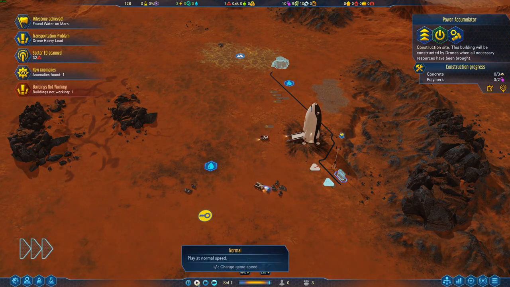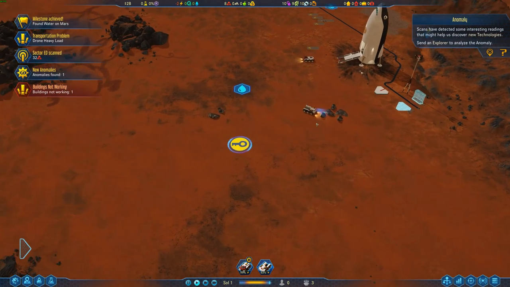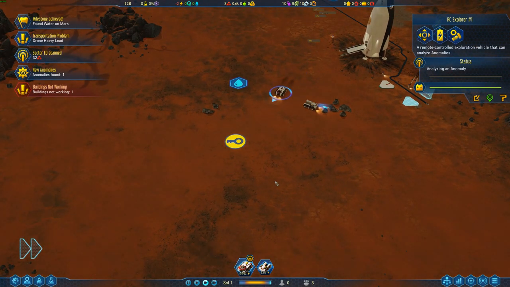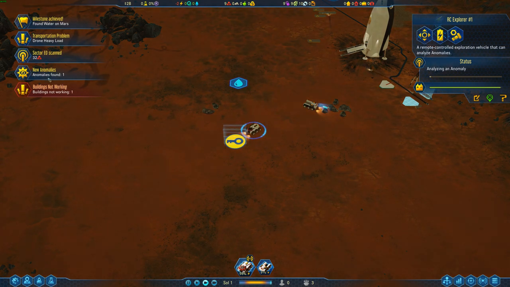Sector scanned. Ooh. Anomaly found. What did we find? What did we find? We found technology. This is actually potentially really good for that unlock. It's not the science that I need, but still.